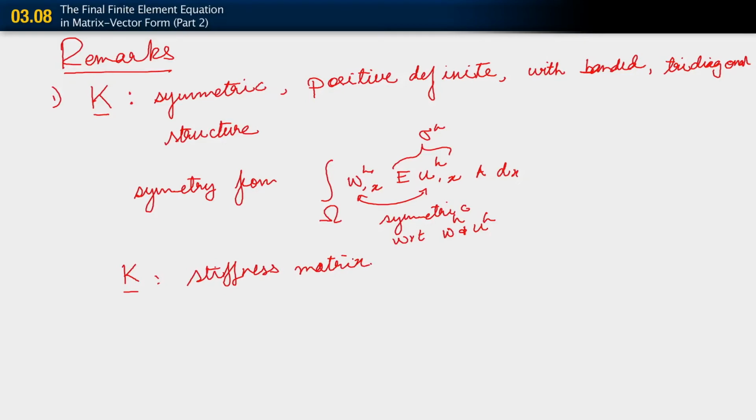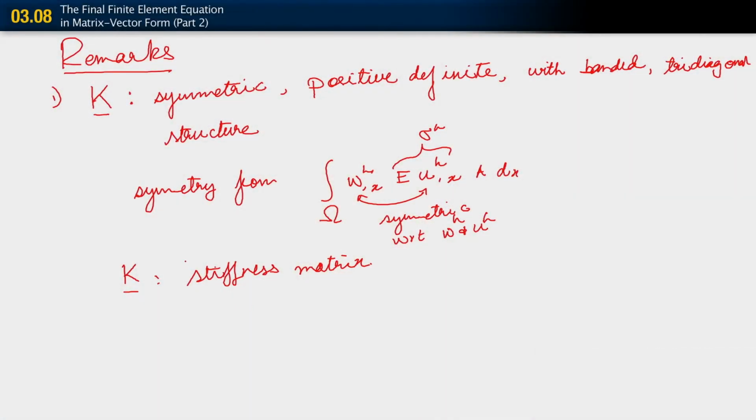Okay, and as you might imagine, this is related to the fact that when we look at it in the form KD equals F, which you have before you, it is reminiscent of a spring, right? K being the spring stiffness, D being the displacement of the spring, and F being the force in the spring. And indeed, in the early days of finite elements, when there was a lot of structural mechanics work done with finite elements, this was the right interpretation.